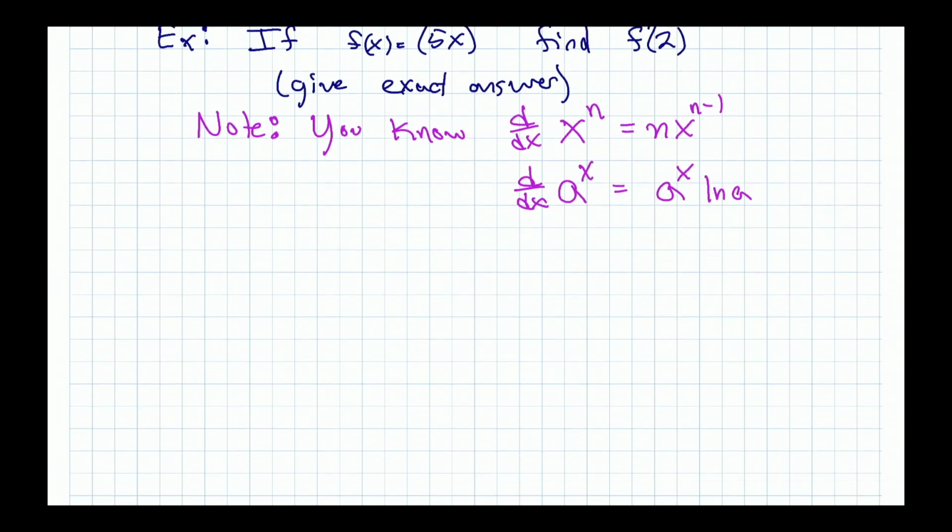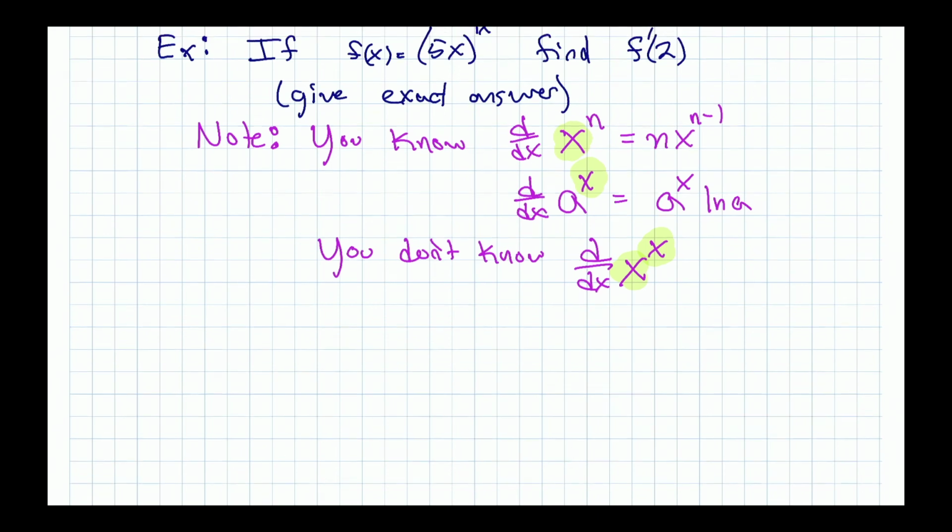But you don't actually know, because you never learned, d dx of x to the x, right? So you previously knew how to do this when x was the base and when x was the exponent, but now x is the base and x is the exponent. And so that's a little bit weird. It's just a function, but it's a function that you never learned how to take the derivative of.